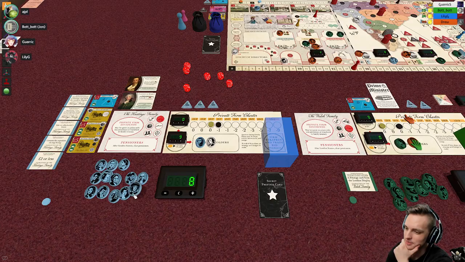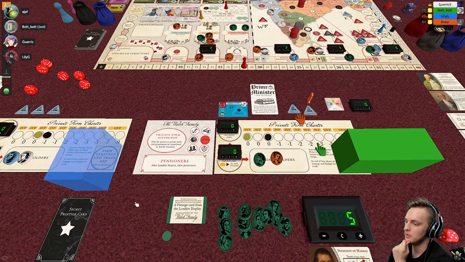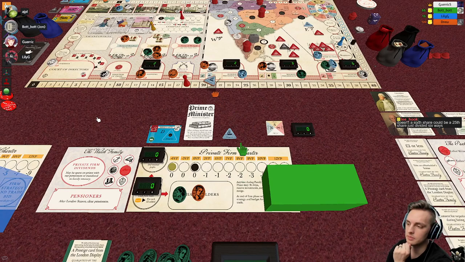Okay, so we scored our minus 3 points. So now what happens to the boats, Guerric? Since they go back to the shipyards. Yeah. Okay, cool. Britannia is mine. Nice.